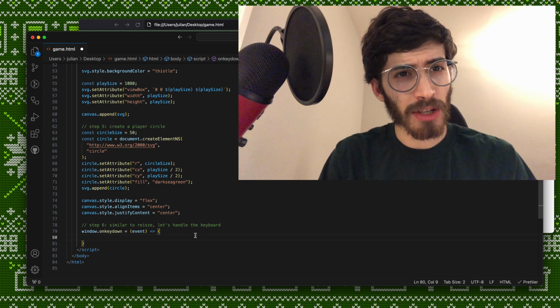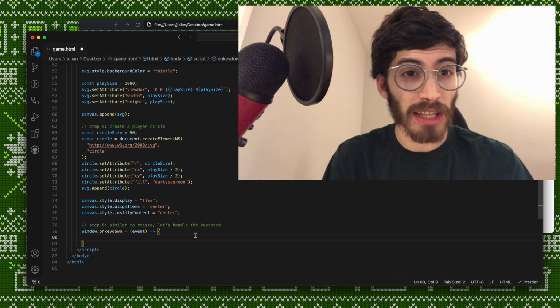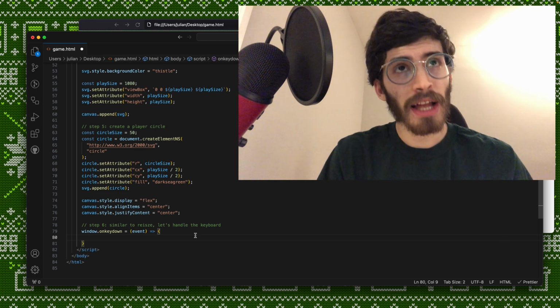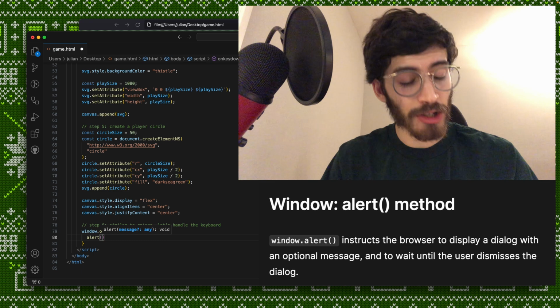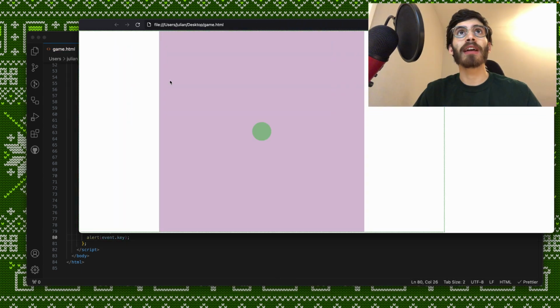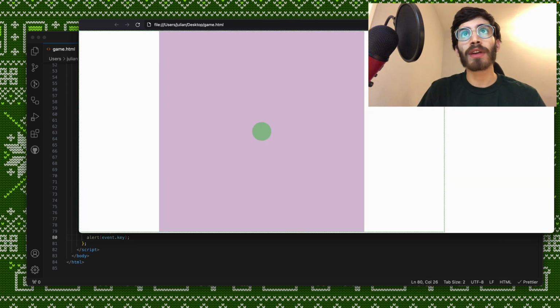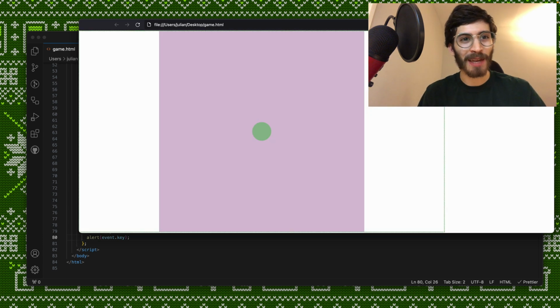Just to test if this thing is working properly, let's pop up a message every time the user types a letter. We'll remove this later, but just for testing purposes, to make sure everything's going the way we want it to, let's type in alert, which pops open an alert using the default web browser terminology, and then let's type in event.key. Let's refresh the page and start pressing letters. You'll see every time you press a letter or even the arrow keys, you get a pop-up that says exactly what you've typed in. And you can even do shift, control, meta, which is the command key. You can do any of these things in order to get that alert.